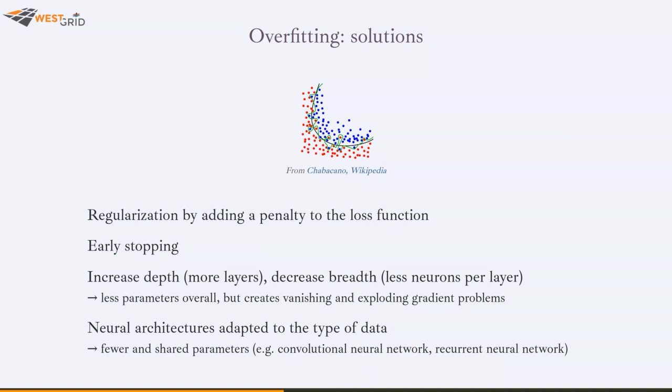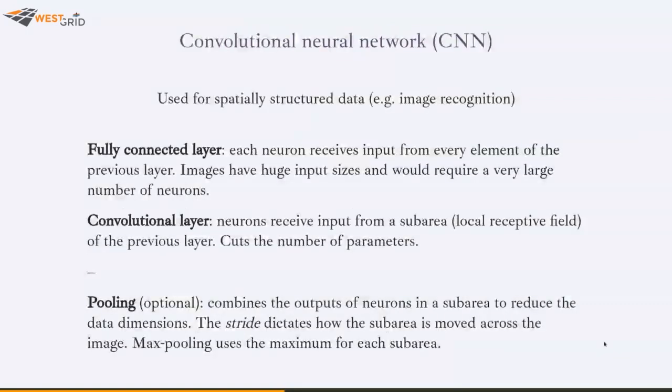And that allows to have fewer parameters and also some shared parameters. And I will very briefly present two types of structured neural networks that are adapted to different types of data. They're convolutional neural network and recurrent neural network.